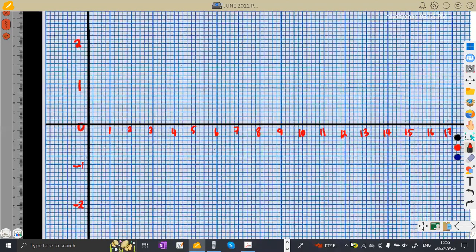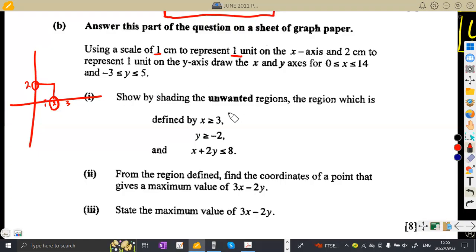So I'm going to have my scale like it was supposed to be like this: 1, 2, 3, 4, 5, 6, 7, 8, like that. Each and every 1 centimeter is 2 units. That is what they were trying to say. So you can do 2, 4. This is for the x-axis. And 2 centimeters represents 1 unit on the y-axis. So on the y-axis, as you can see, 2 centimeters represents 1 unit that we are given. So I think that one is clear.